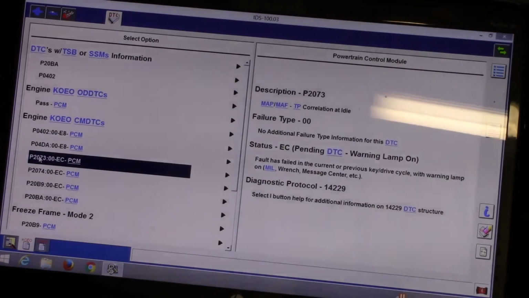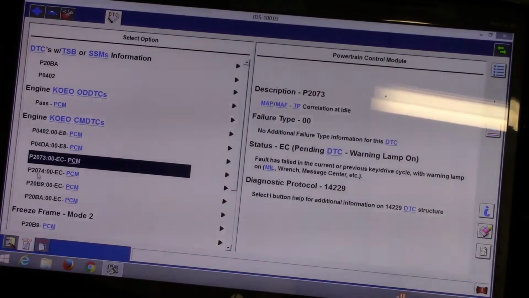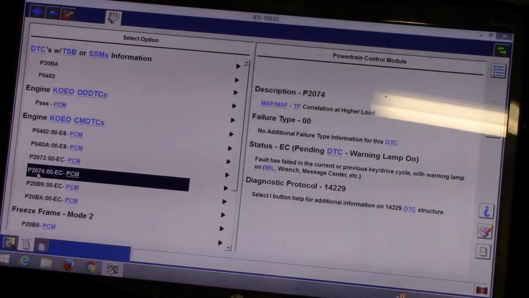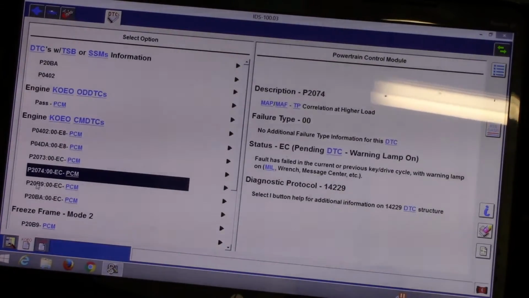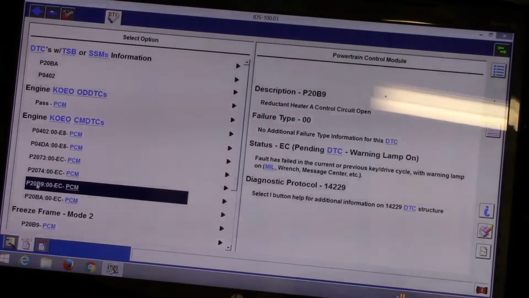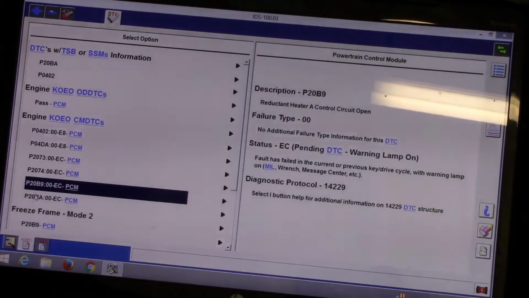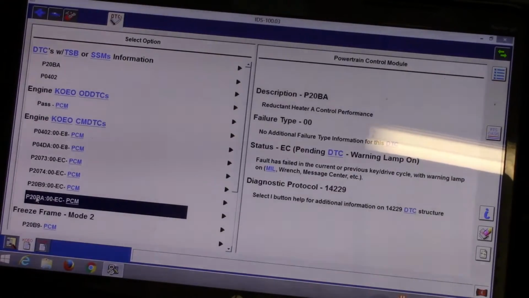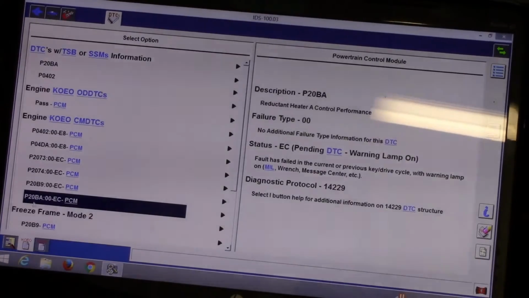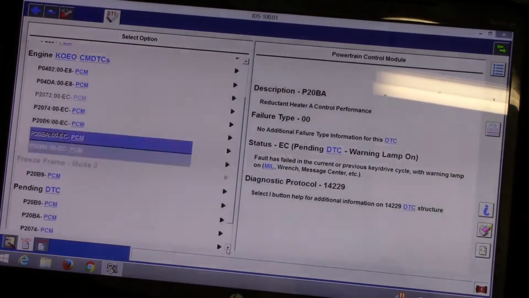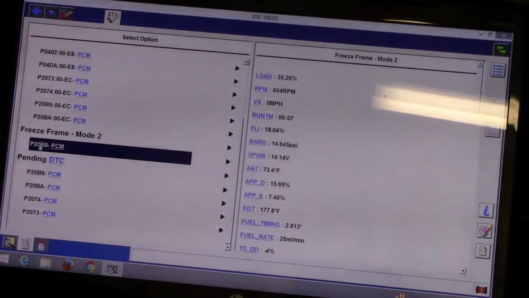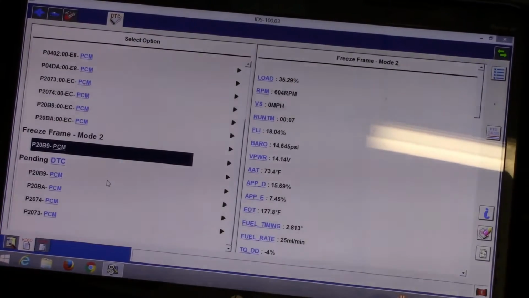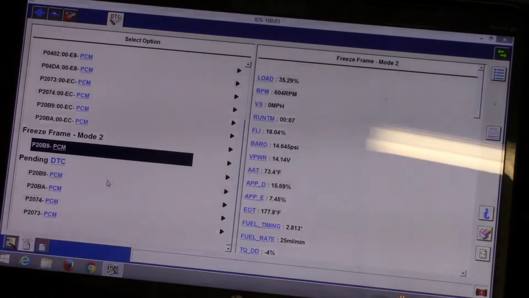P2073 MAF correlation, P2074, P20B9 reductant heater A, P20BA reductant heater A. We set freeze frame for our reductant heater.